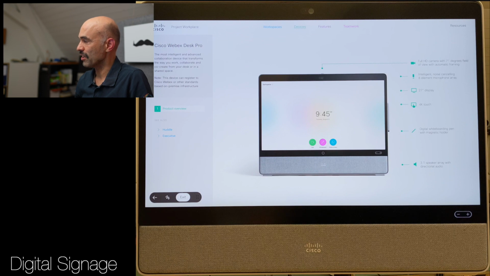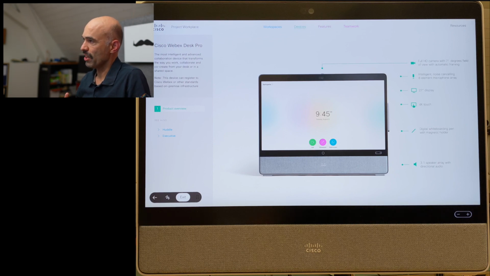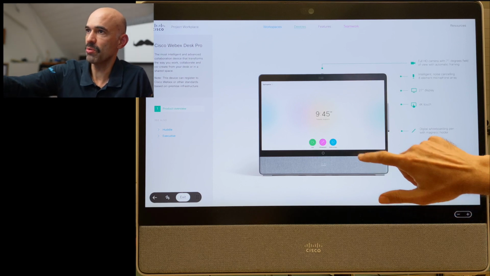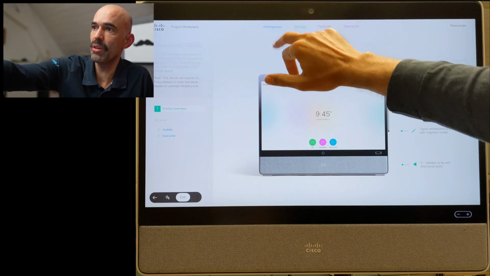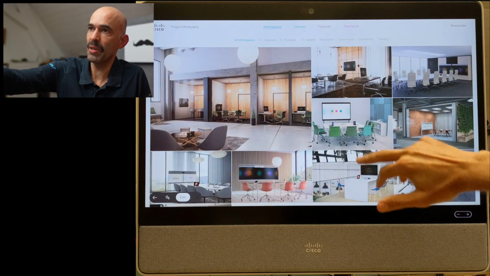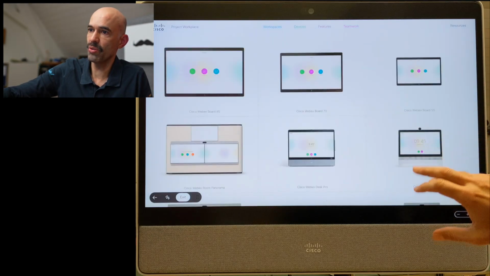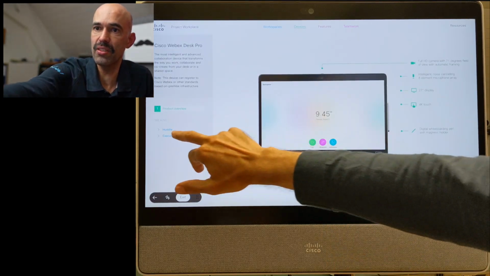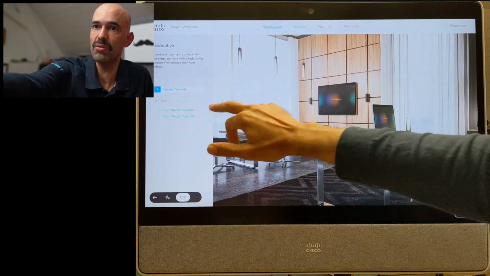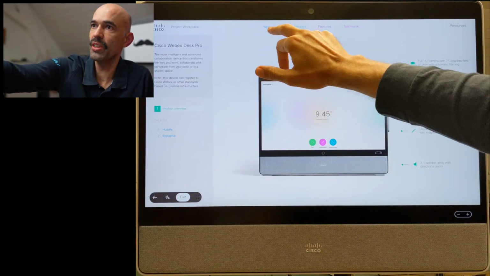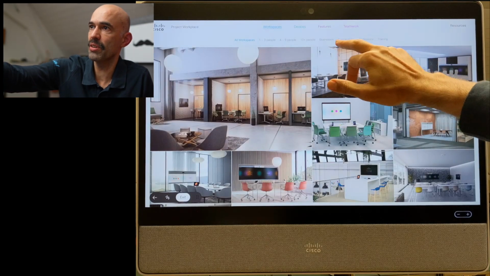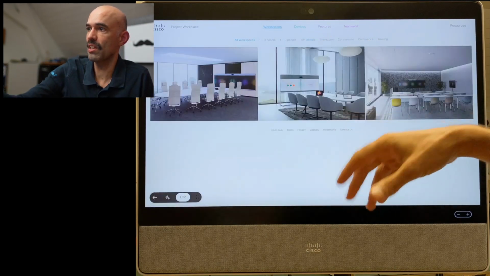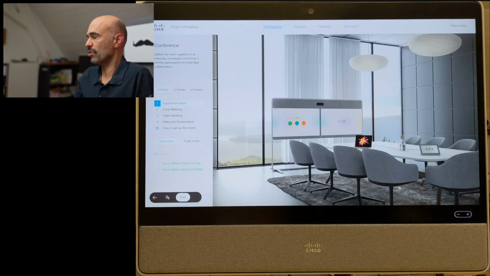Another feature is digital signage. If your device is in idle mode and not used for some time, then you have the option to send a URL to the device, which is opened up, and with a touch screen you can also then go ahead and use the web page actively. So you can browse through the website which is displayed and have a look at the various options on this website. For example, now I'm just browsing a little bit through it to see how responsive the site is and what you can do with it.